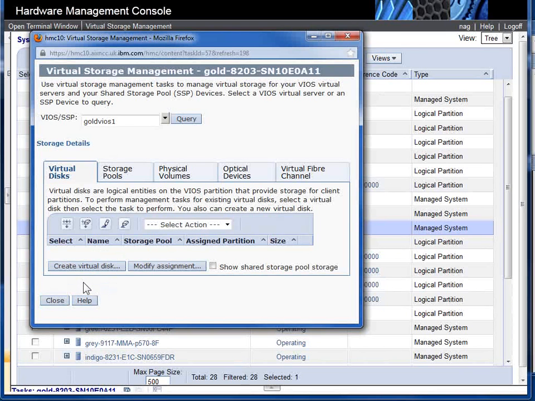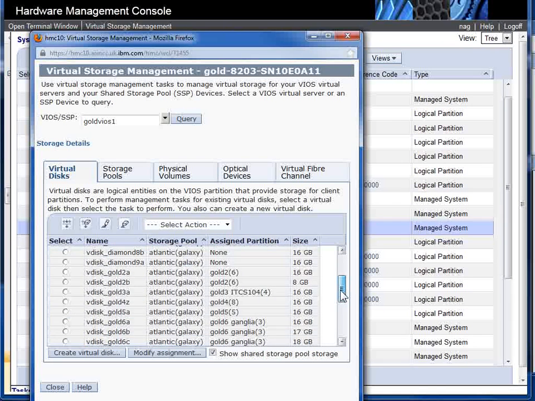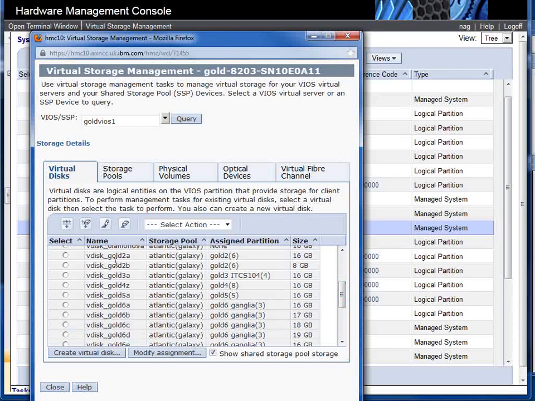If we click this little button here, we can see the shared storage pool information that is connected to the Gold VIO server. So here we have Gold 2A and Gold 2B connected to the Gold 2 logical partition. The different sizes: the boot one's 16 and the data one is 8 GB in size.